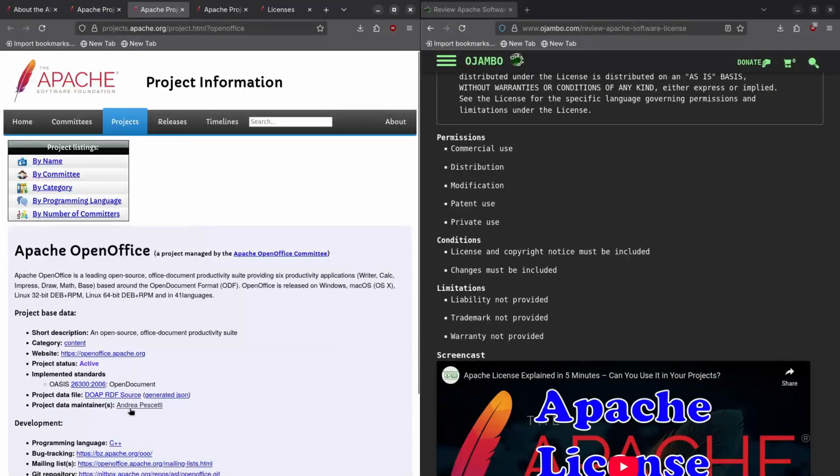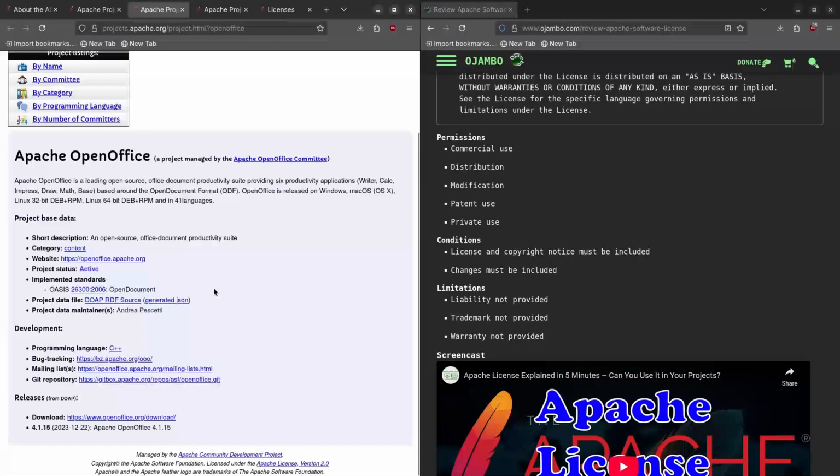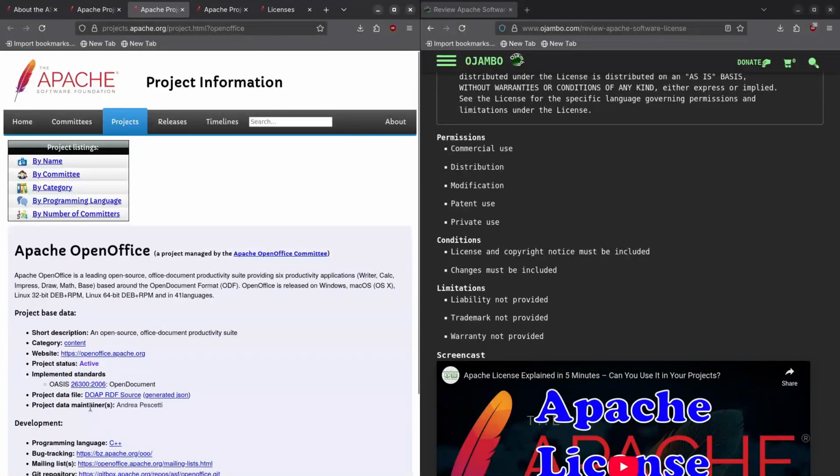Draw is for drawing. It also has vector drawing, I think, similar to Inkscape. Obviously, it has fewer features, and Inkscape is more full-featured. Calc is obviously the spreadsheet, so that would be Excel. And then Writer is the Microsoft Word equivalent. Okay, and then of course you can go and download.